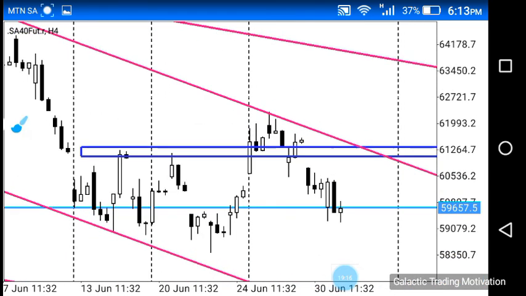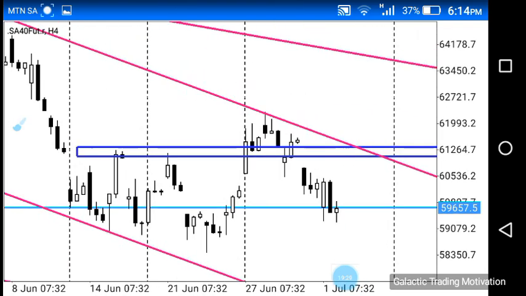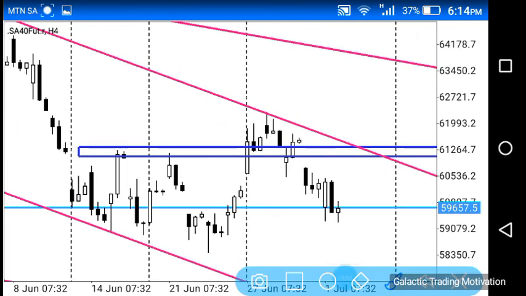So that is it, guys, in as far as my analysis goes. I don't see anything further on this actual chart, but at this point I think we should be looking for selling opportunities, at least up until price reaches this point or gets to the bottom of this level as well, right?